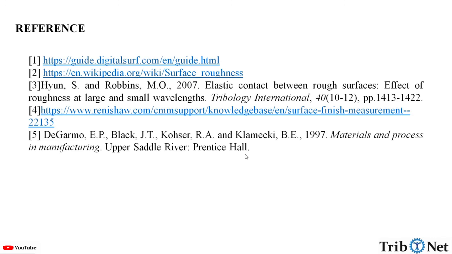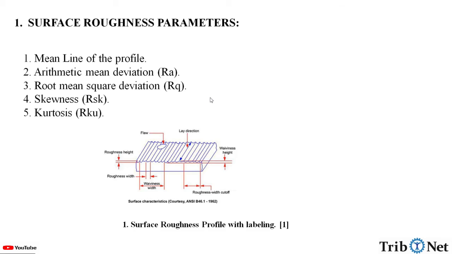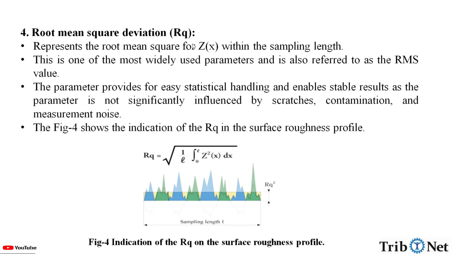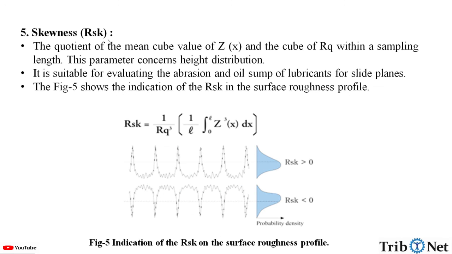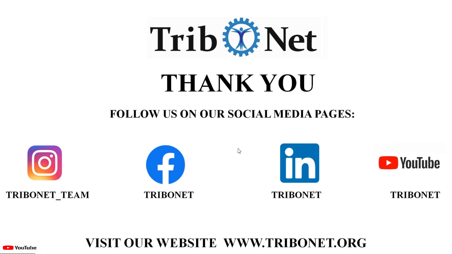I hope from this video you understood the surface roughness parameters which are mean line of the profile, arithmetic mean deviation, root mean square deviation, skewness factor and kurtosis. These are the references for the information provided in this video. Thank you for watching this video and to get more details on topics related to tribology, follow us on our social media pages on Instagram, Facebook, LinkedIn and do not forget to subscribe to our YouTube channel Tribunet. Also visit our website at www.tribunet.org.